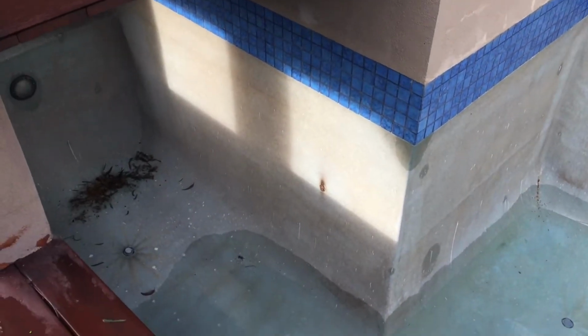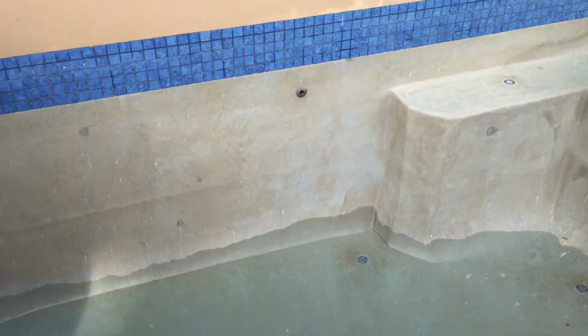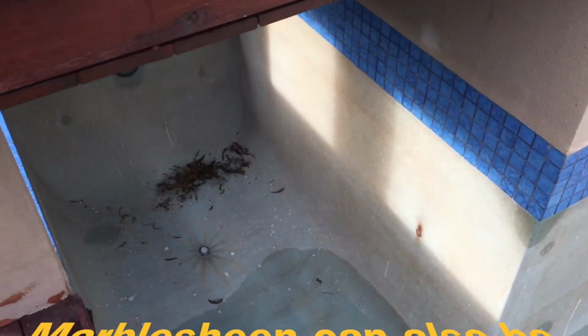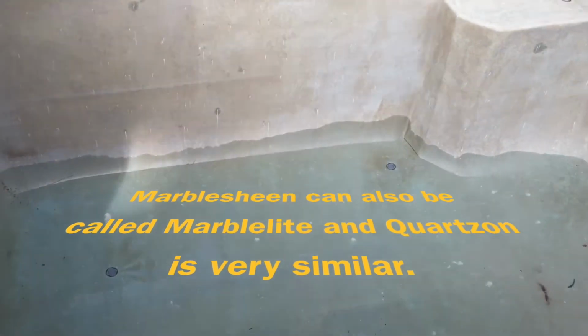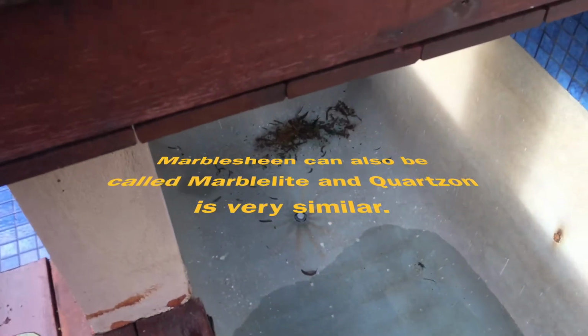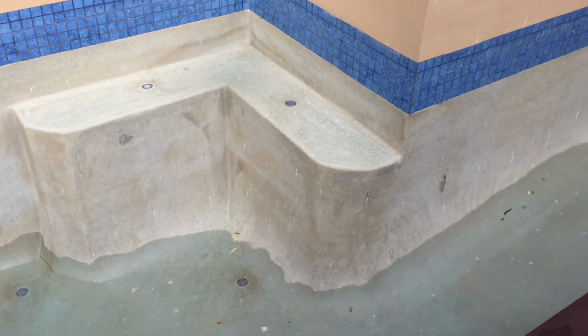So what we're going to do is empty and acid wash this pool. We've got rust stains here, and in the corner here there's another rust stain, and then just lots of discoloration around the swimming pool. This is a marble sheen pool, so we're going to give it all a clean and bring it back to nice. You see down around there's an in-floor cleaning system where all the staining has taken place. So we're going to just give it an acid wash and give it all a clean up.